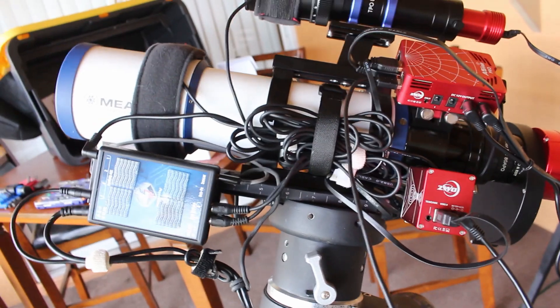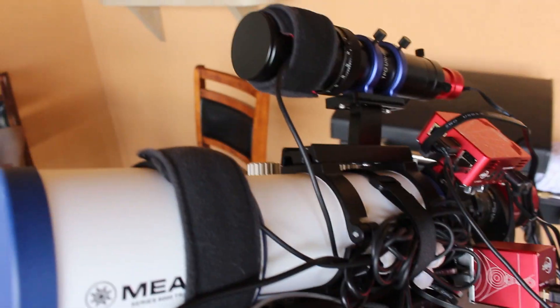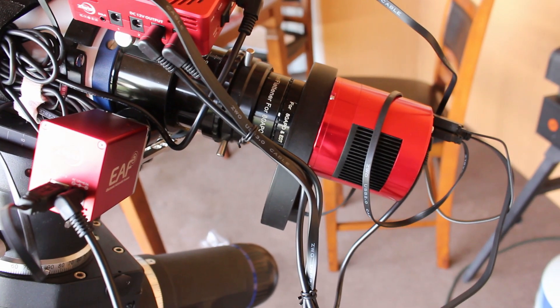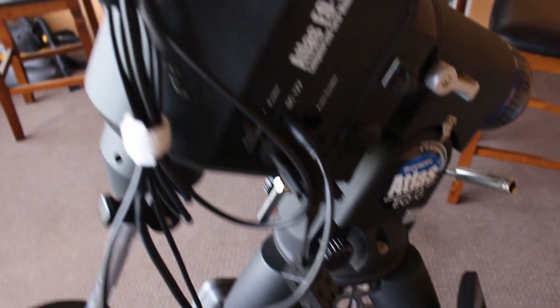It's done — not perfect, it's a work in progress, but it's done. What did I learn hooking all this up? I had to keep the Astro Pocket Power Box because I have two dew bands — actually three — and the ASI Air's outputs don't support my old-school RCA-style dew heater jacks. It does come with a nine-pin connection for the mount, but the pin doesn't work for my setup, so I'm still going to have to go through the hand controller. I've got the dedicated cable feeding data down through the hand controller and then up to the mount.